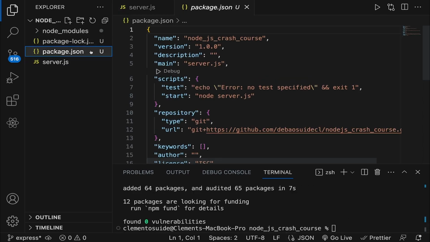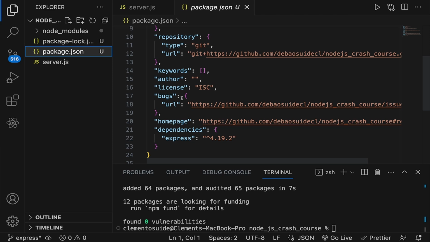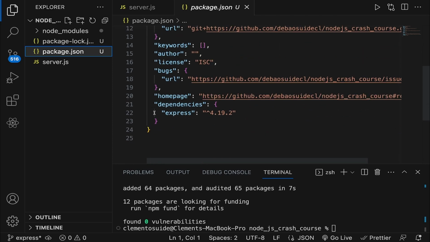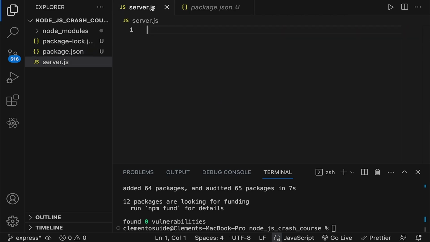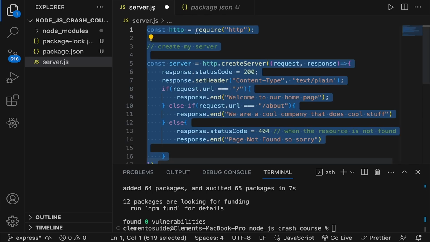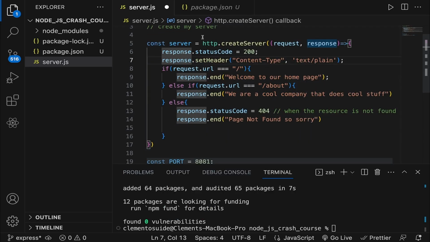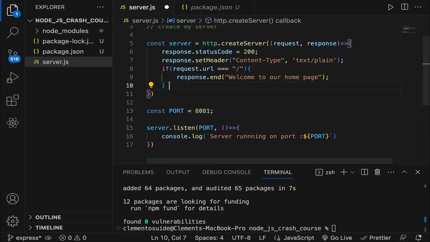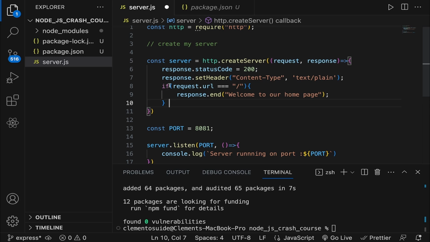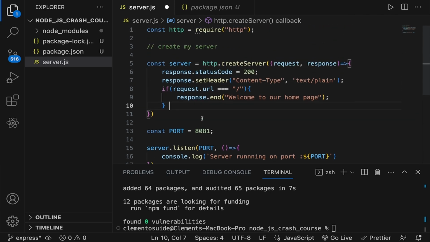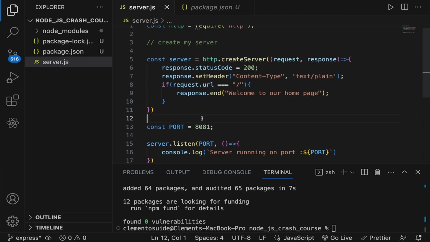Awesome. So now we have the Express framework installed, and we can see it here on line 22 that Express has been installed. So now let's start to use Express. You can see that it's going to be significantly shorter than our previous implementation with the HTTP module. Let me just make this a little bit shorter, I guess, and we can compare the size of everything that we have to do here to the Express alternative.